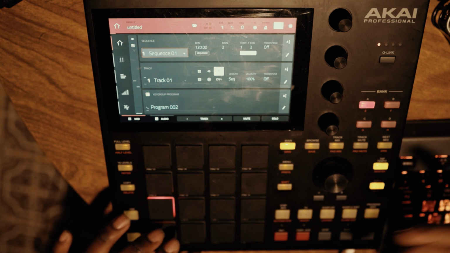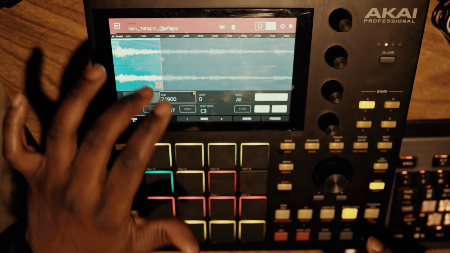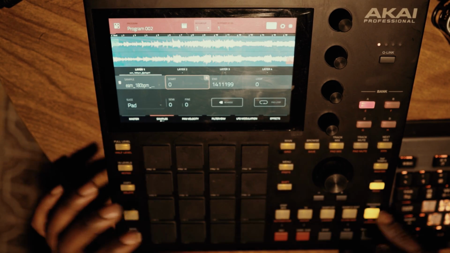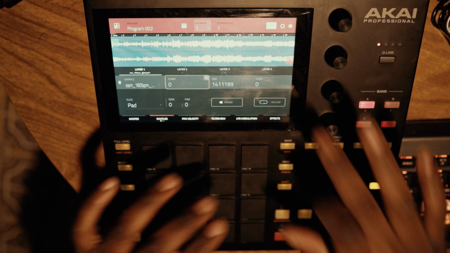When you assign your sample, you actually don't have to go to the sample edit section to edit with it. Since you're in the program edit, the key group, you need to actually set up the key group edit.